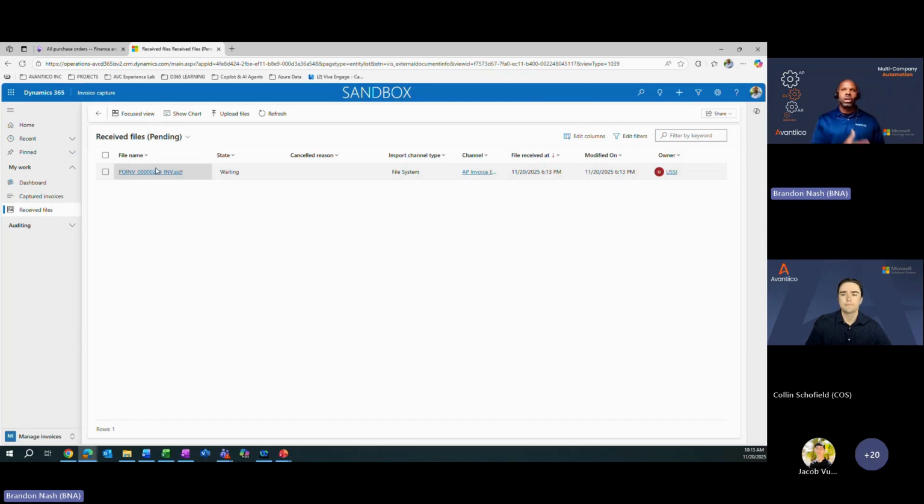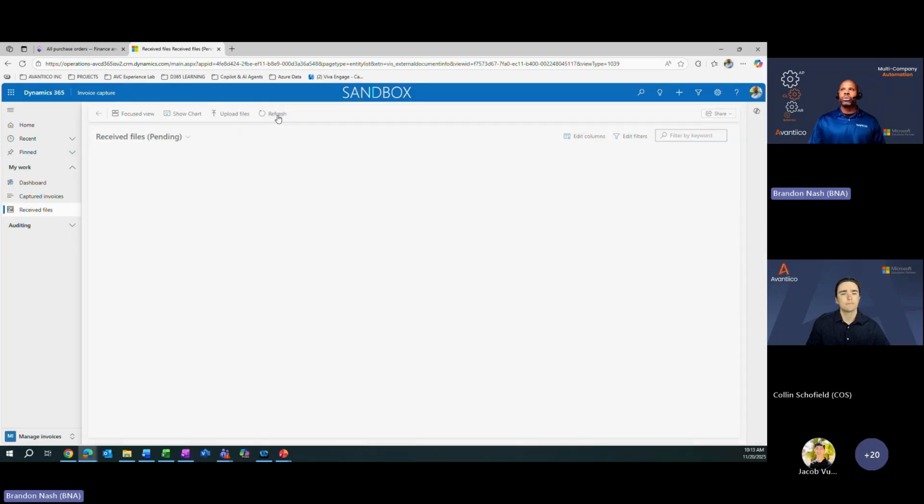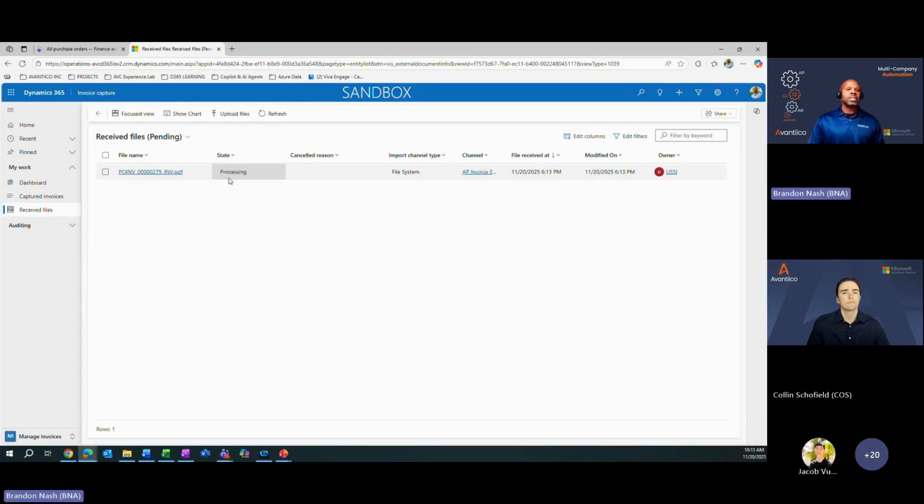As you can see, it's gone through SharePoint and it's gone into OCR. And now, as you can see, this is processing in the background. So in reality, you would be going into D365, doing your day-to-day things, getting things set up, processing transactions, viewing reports, while all of this invoicing and processing is happening in the background. And what's expected to happen is once this invoice for PO 279 gets refreshed, it's going to come into our captured invoices area once this gets completed.